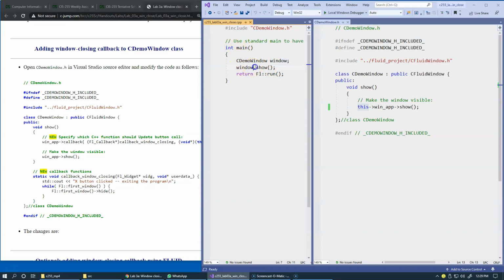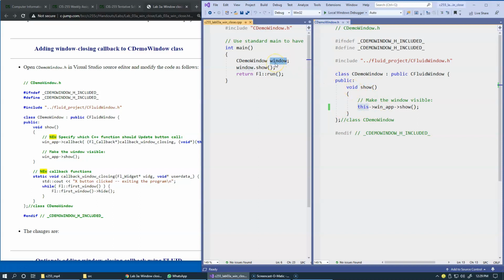So we use the member access operator, the period or dot operator, to call this function show. And so this function is invoked. But what we don't see here is that the address of this window is passed here in this keyword this, or it's like a variable available in every member function, which actually contains the address of this object that we just created.